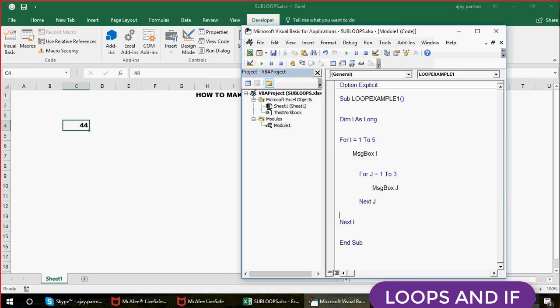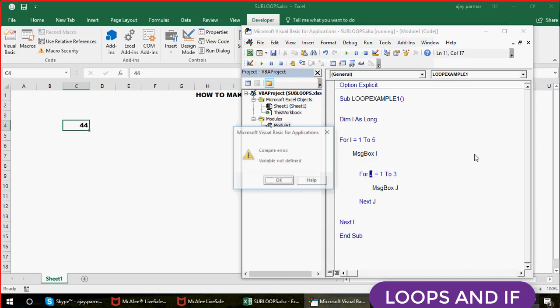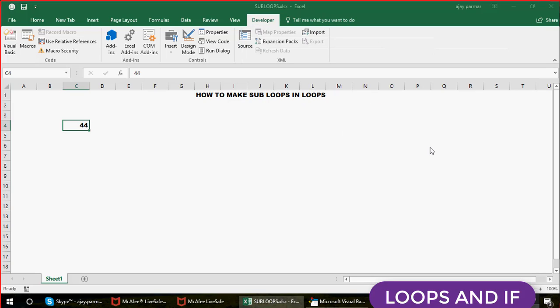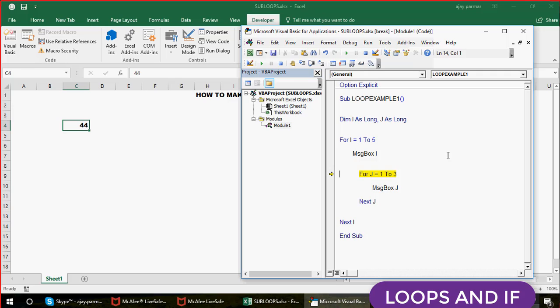Now you can see that here we have got 2 loops. Now you have to understand the structure of this. When I run this, variable not defined. Okay, so let me declare the variable as well, j As Long. Now let me run this. So the first time when the loop runs, the value in I is 1.